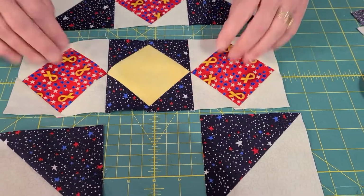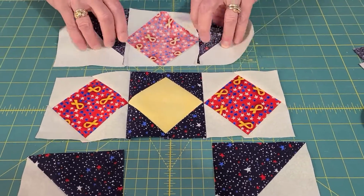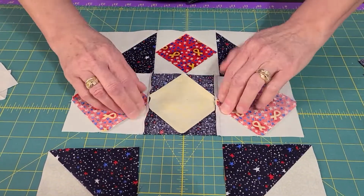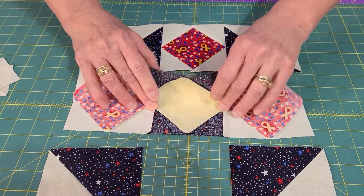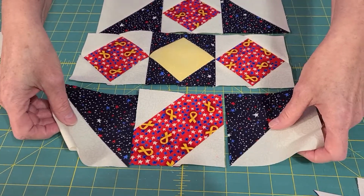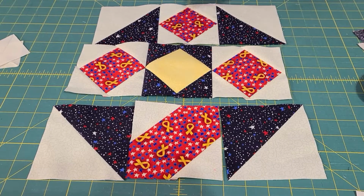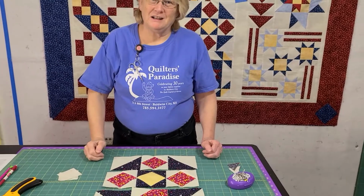When you're finishing this block, I press this block towards the half square triangles, this row. The center row will get pressed towards the center diamond, and then after this block is complete and sewn on, it would be pressed out as well. And that is making the Sawtooth Patchwork block.